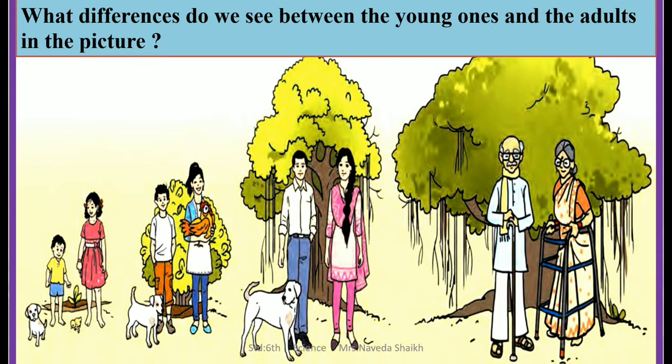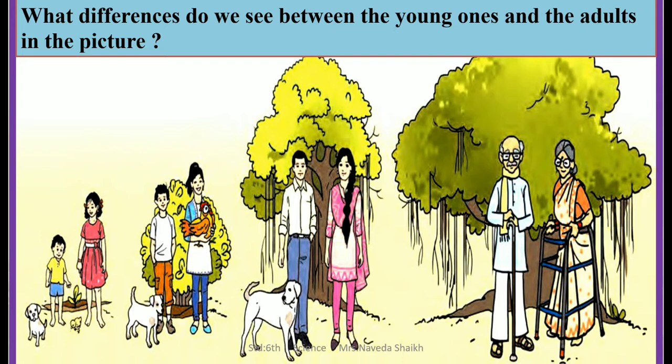So your dog, you can see the size of the dog has increased and height has increased, and you can see the girl and the boy, they've matured enough, and the tree also you can see it has grown into a tall tree now. In the next image you do not see a dog. Why? Because these dogs, they also do not live for a very long time, and that dog might have died.